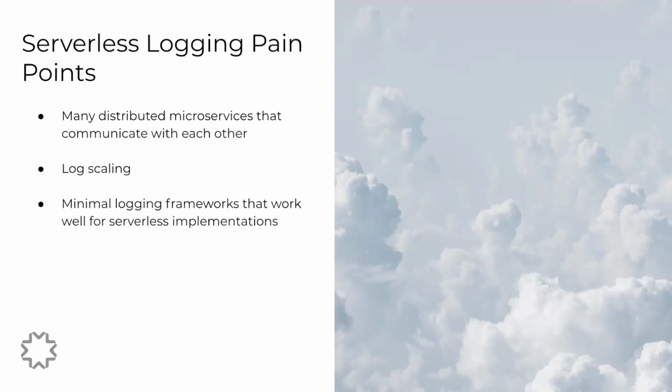Log scaling. There's a lot of logs going through your serverless microservices. And you need to be able to maybe batch up your logs to ship them off in batch to your target. Maybe it's Splunk. Maybe, I'm not going to talk about CloudWatch because that's automatic with Lambdas, right? But if you are going off to a centralized logging system that's outside of AWS, you might want to think about batching, or you can send those off and queue them up to guarantee delivery. And you can really produce a massive amount of data. So you even want to think about maybe the cost that you're going to be incurring in something like Splunk.